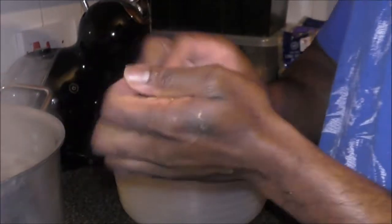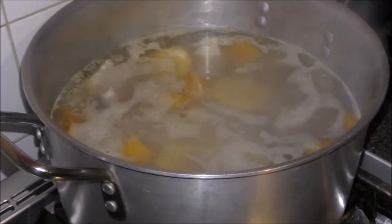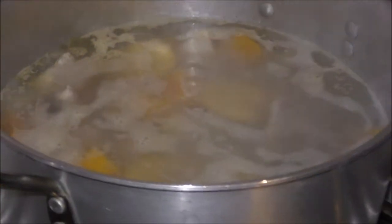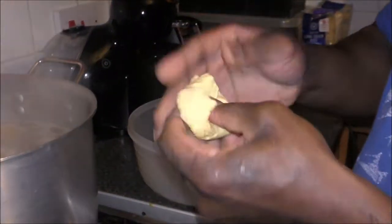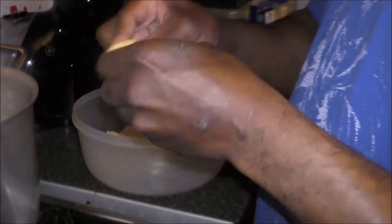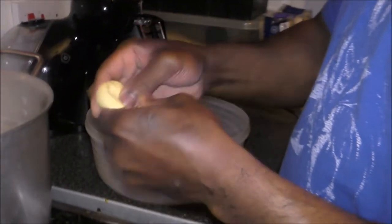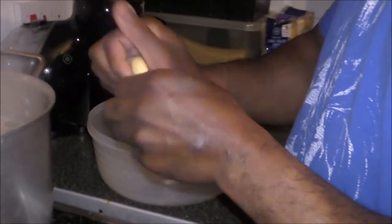Start looking like nice soup now. All that nice island stuff. Yep. A nice good cornmeal dumpling. When I make the dumpling on the flour, you must use a lot of cornmeal. Because it's good for your belly.